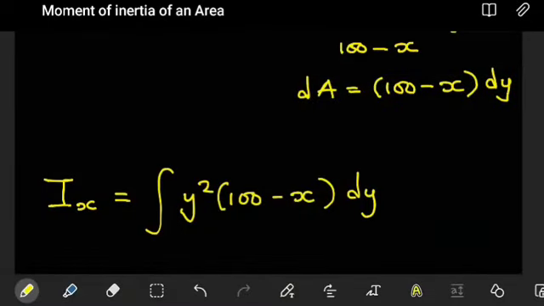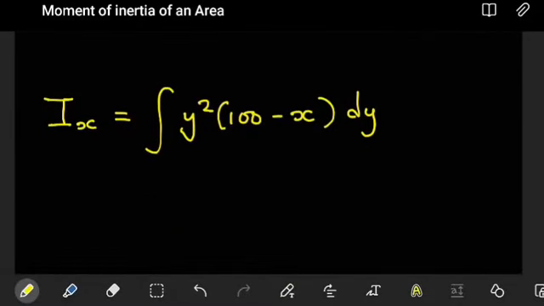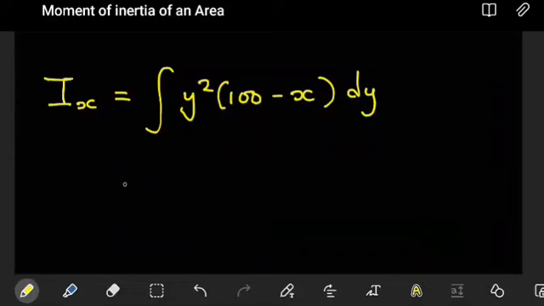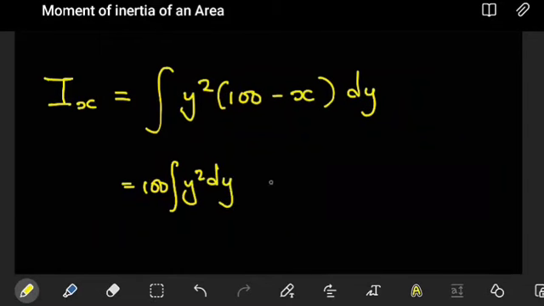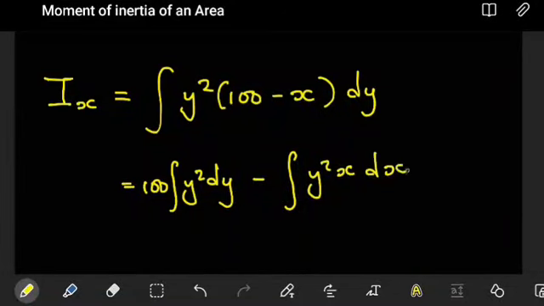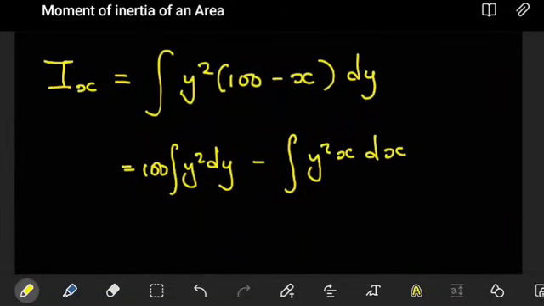Okay, sorry for that. At this point, we can now distribute that y and the dy so that we end up with two integrals. For the first part, the 100 can come out. So now we only have y squared dy. Then minus the y squared now goes to the second term. We now have y squared and x here, then dy. So these are the two integrals that we now have to evaluate here.